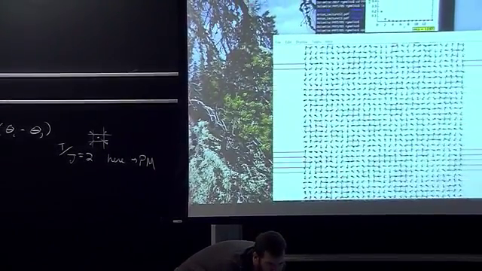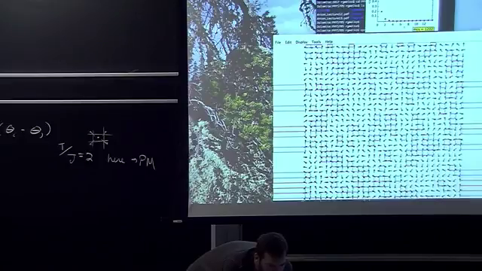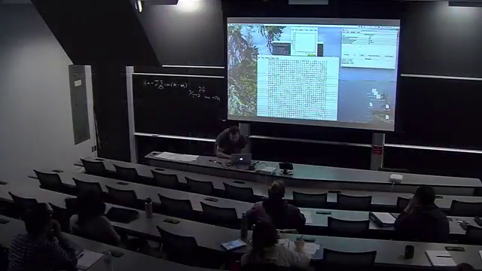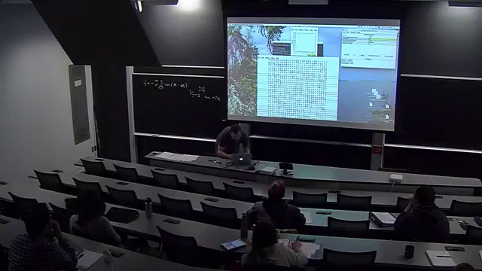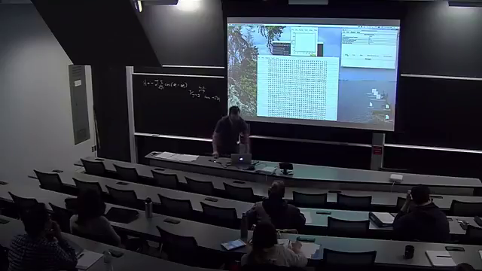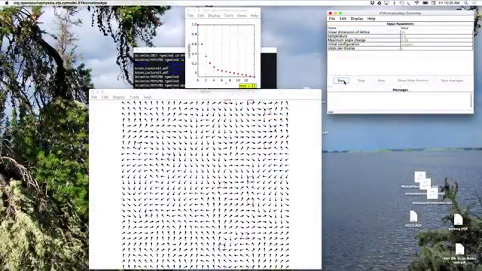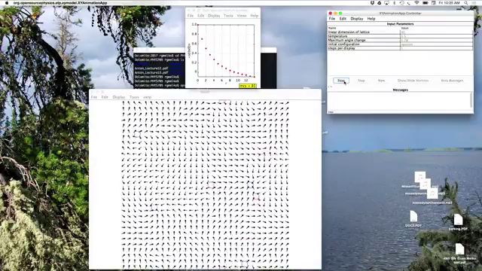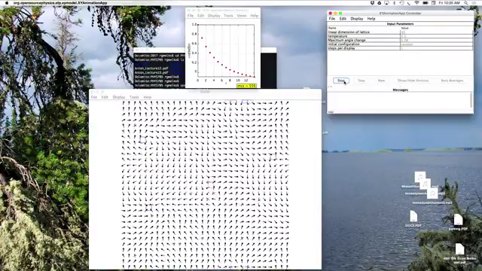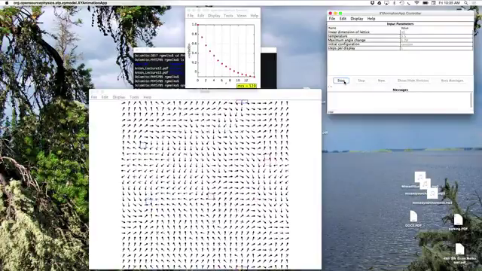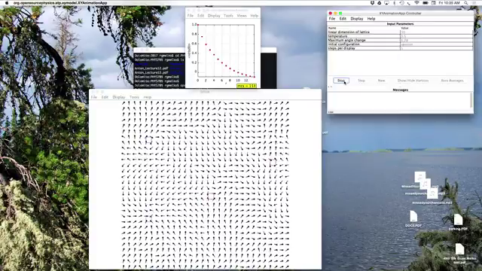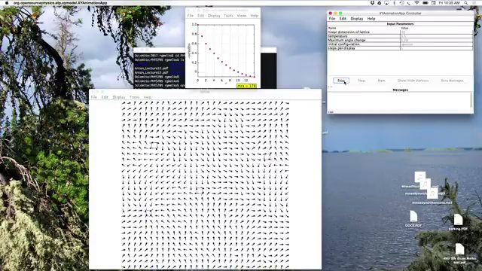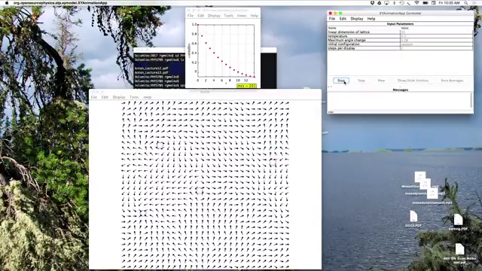So let's lower the temperature. I think what I want to do is this. Let's lower the temperature to, I don't know, 0.5 and reinitialize. Okay, so qualitatively different. There's still vortices and anti-vortices. Let's let it run for a minute. You can see that the thing's trying to order somehow, but there's definitely defects in it.